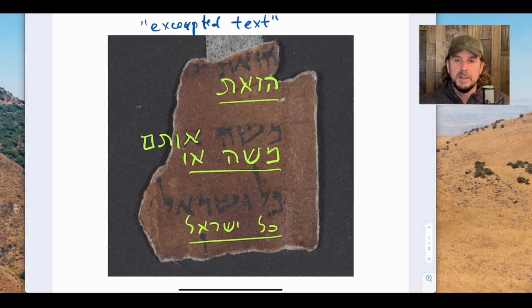It is, at least with the fragment we have here, it looks no different than the Masoretic text, although other fragments that exist from this particular manuscript might show that it's not exactly aligned with the Masoretic text. But at least with these few bits that we've looked at today, there's no difference.